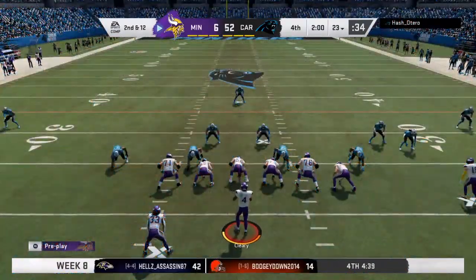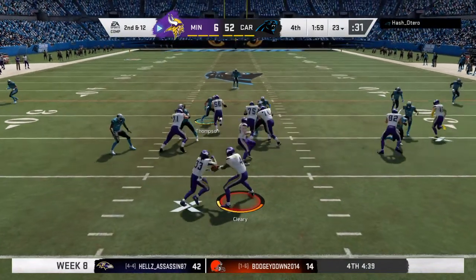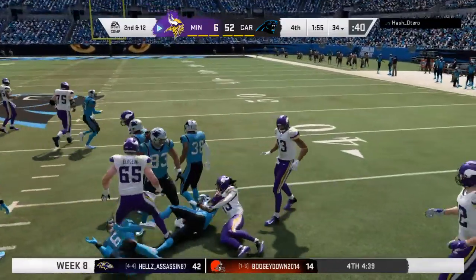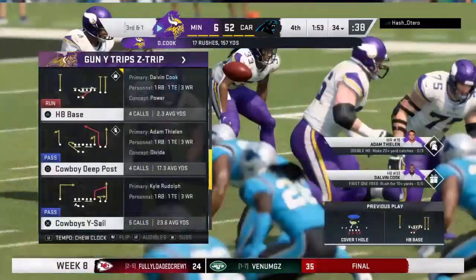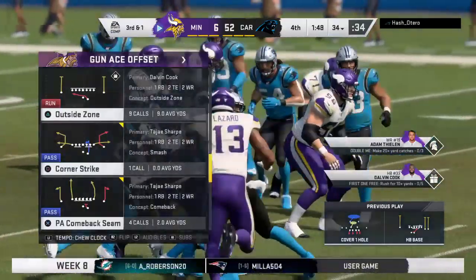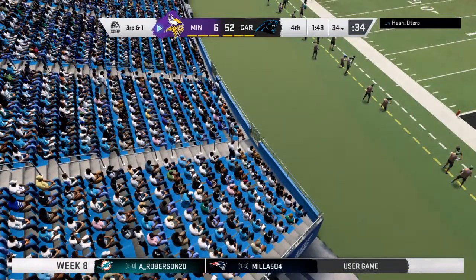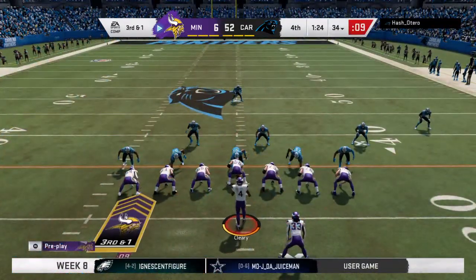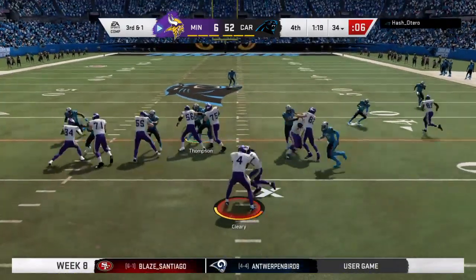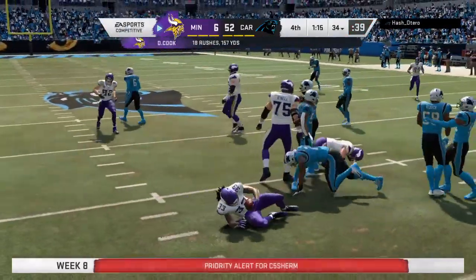So the Vikings in possession of the football as we get you reset. And let's see what they've come up with offensively after having time to talk it over. They'll wind up getting 10 back as that sets them up for third down. So from second and long, now we go to third and very manageable. Yeah, they love that phrase, don't they? Because as an offensive coordinator, you can keep people a little bit off balance and guessing because you don't have to throw it. You can come back with a strong run game if you want to. And if you're in 4-down territory, that really opens things up for you.